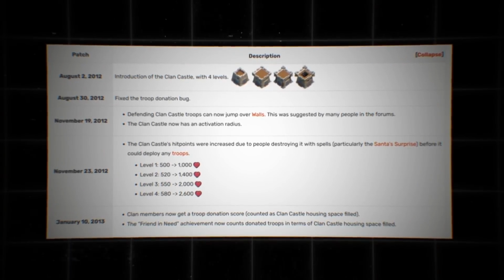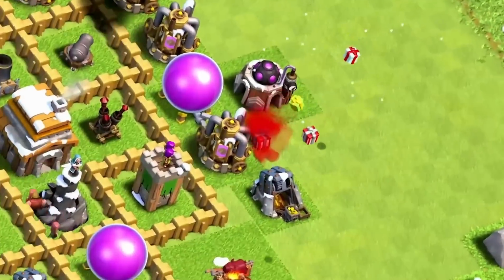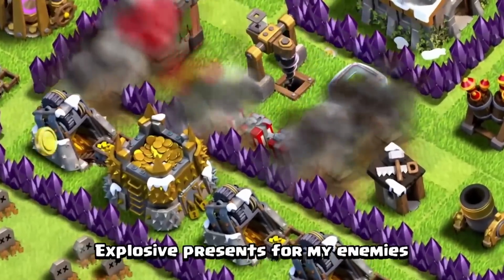So over a month after release, it was made so that there was an activation radius for the castle, and also so that all the ground troops could jump over the walls, and this would really finally make the clan castle a lot better. But there also was another issue with people being able to destroy the clan castle with the limited time Santa surprise spell.